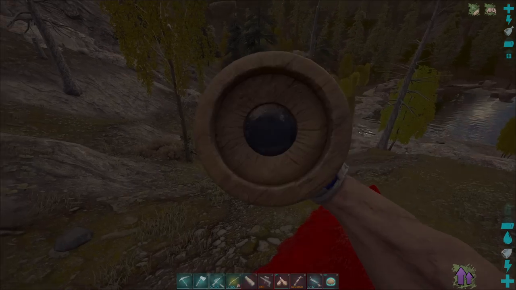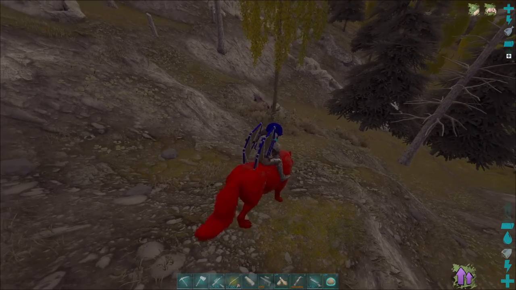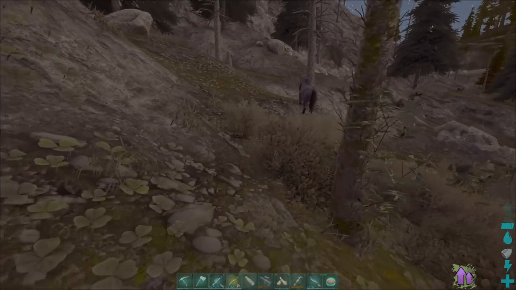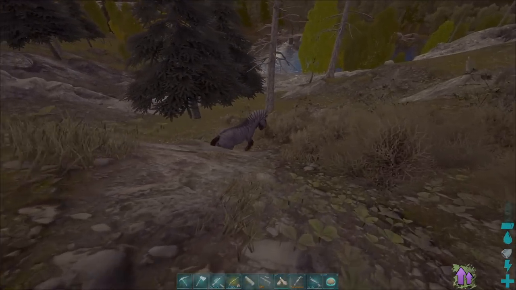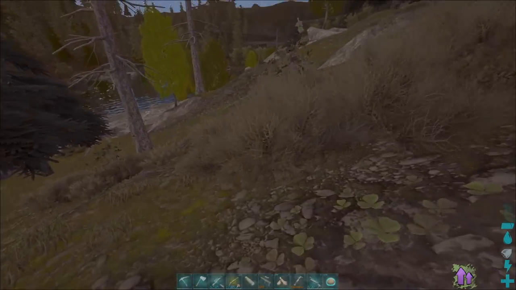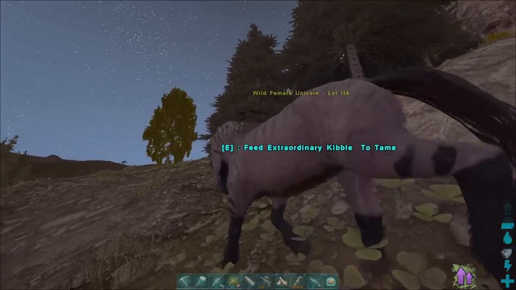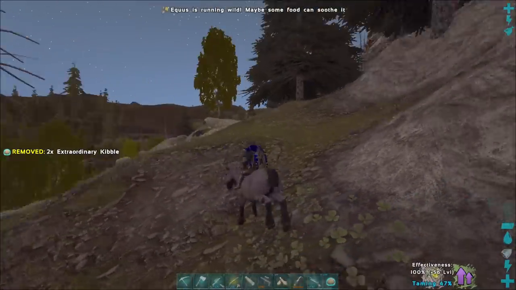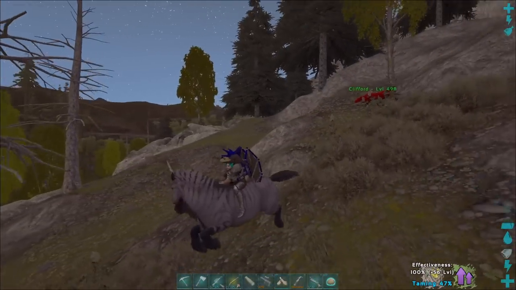Okay, so we just found another unicorn on the map. This one's a 114, so it's a little better than the last one. And like always, we got to tame it up. It is a unicorn. So if we can just get close to you when you're not on this hill, we're just going to walk up and do the do. And you're going to be our friend, right? Do that. We're at 47%. Clifford is just going to chill there for the moment.